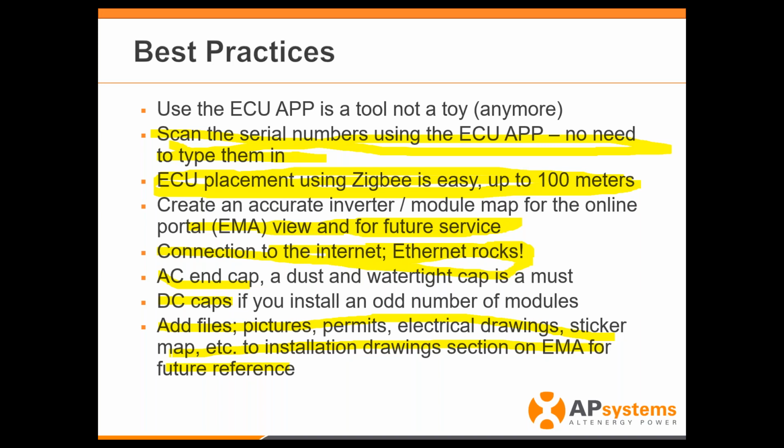And if you ever call us, we're going to be able to say, oh, okay, I see what you're looking at now. I see the electrical drawing, I see the electrical lines where they're set. All that information is going to be available to you and me, not to the homeowner.